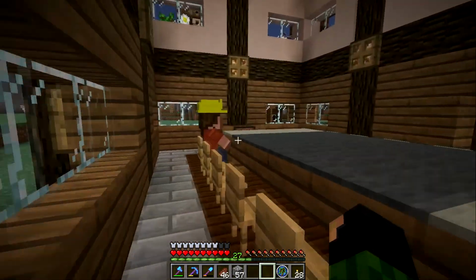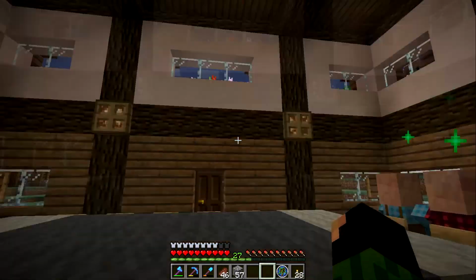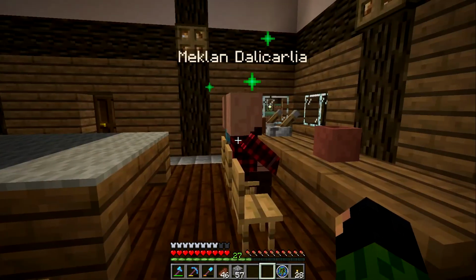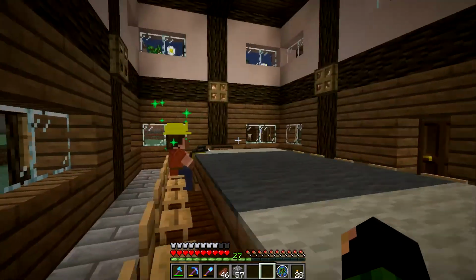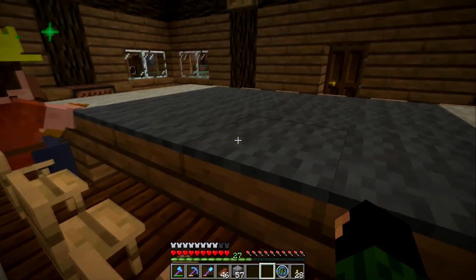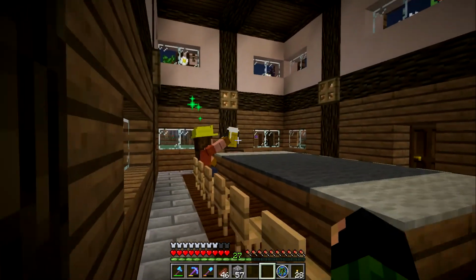Aha! I think it works. So Remor here just came into the tavern for a nighttime bit of drinking and cheering and whatever else they get up to in here, and she walked right round the table with no issues whatsoever, so I'm assuming it was just the floating carpet that was causing the problem.